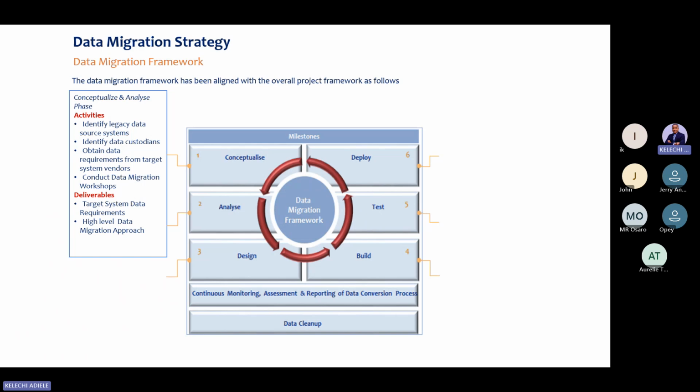So Ike, Tamomo, take notes, because data migration is linked to training and quality and support. We need to make sure we prepare for a data migration workshop. In that workshop, we're going to be trying to find out all the available data we can get from the business. Then the deliverable for this phase will be target system data requirements. So we need to make sure we have all the requirements for the target system, the system we want to migrate to.